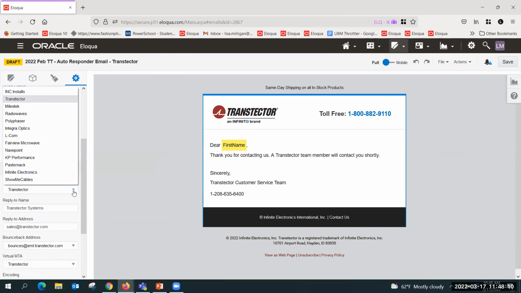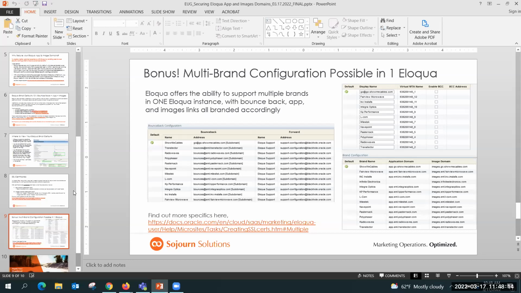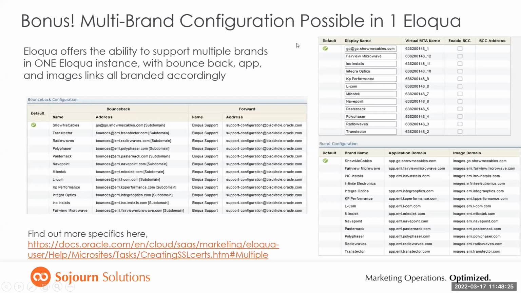So just a great thing if you're working with multiple brands in your instance, and you're like, well, how do we manage all of that? And we don't want to have one-to-N different instances of Eloqua. You can certainly do it with this configuration, which was a great solution for this particular client and allows them to have that consistency on branding across all of the different email communications that they're sending.